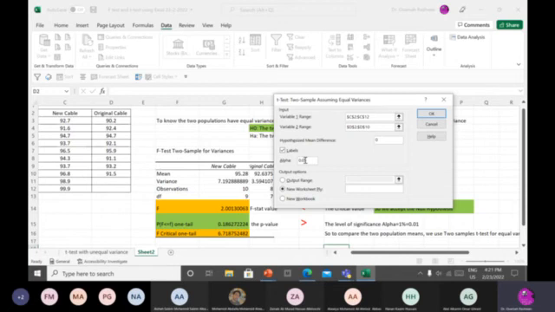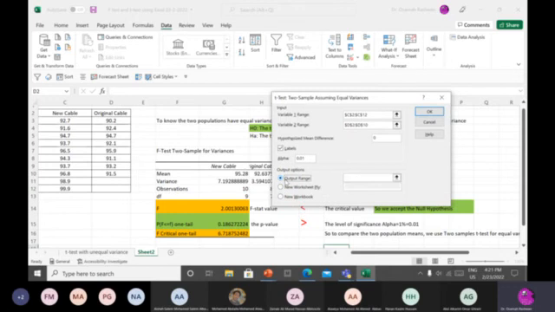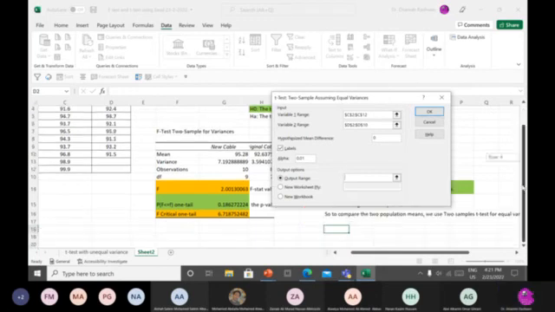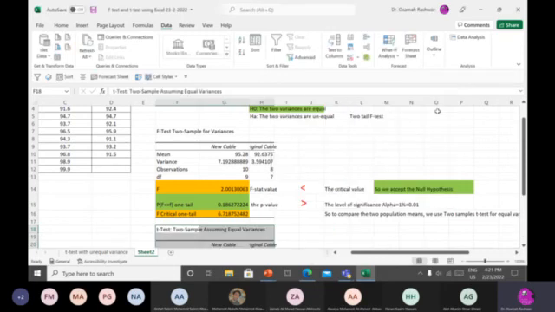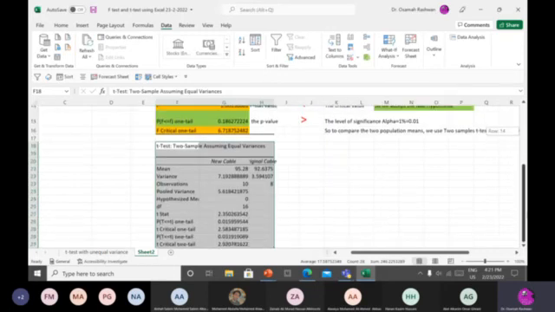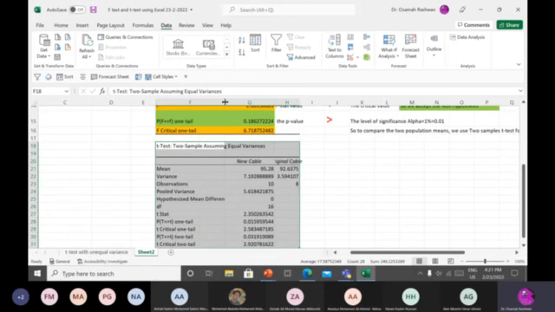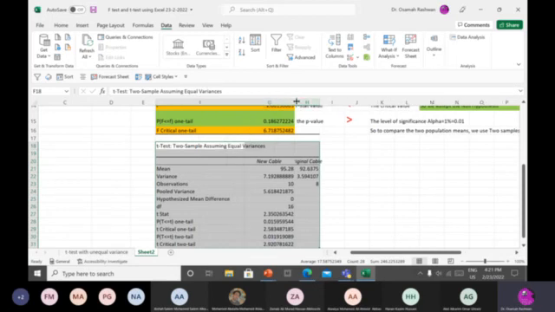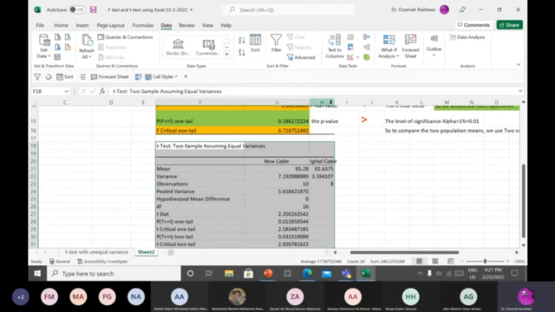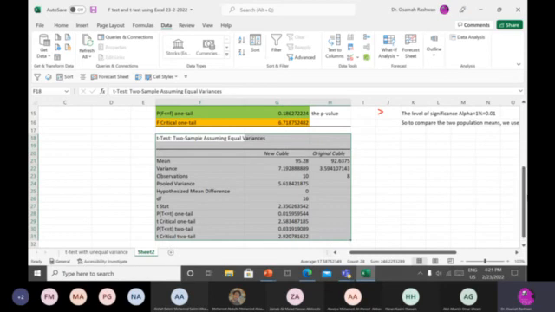No, alpha is not 5% this time. Alpha is 1%. I would like to have my result anyway, but you should have empty space, right? Don't make it overwrite, okay? So I'll take it up here, okay? So this is my result for comparing the means. So I cannot compare the means if I don't have the information whether the two populations have equal variance or unequal variance, right? If I don't have this information, I have to do the F test.